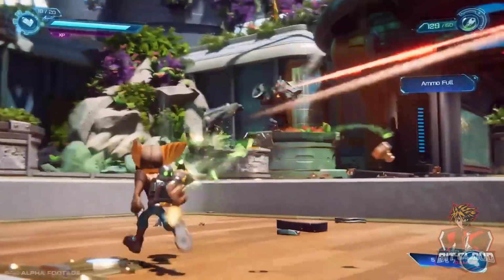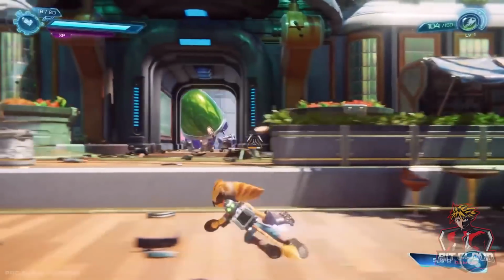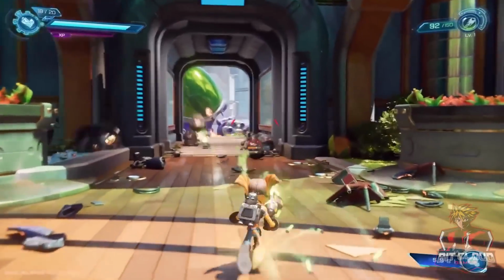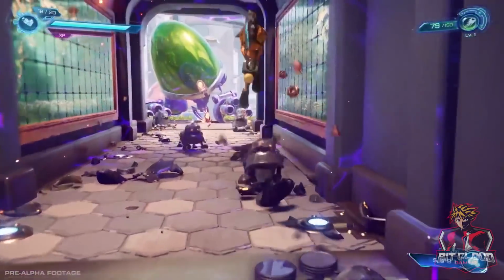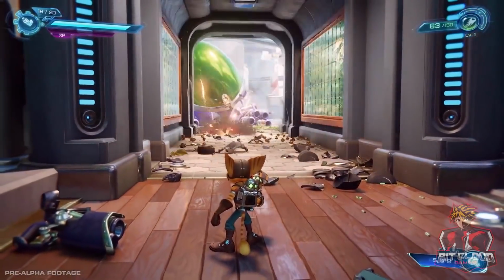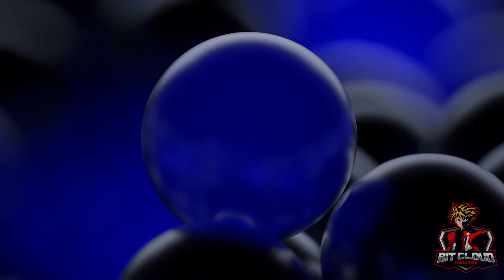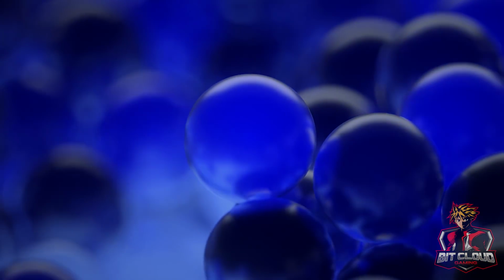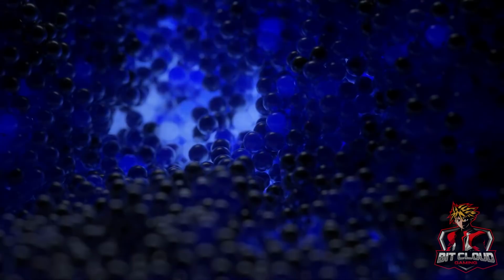Because one thing that PS4 and Xbox One, especially One X, you can clearly see is when they go from cutscenes to actual gameplay, you clearly see the difference in terms of lighting, in terms of textures, in terms of visuals, right? You see that difference when they transition from that to gameplay all the time. And they're trying to eliminate that as much as possible. I can easily see Sony doing this with their first party.